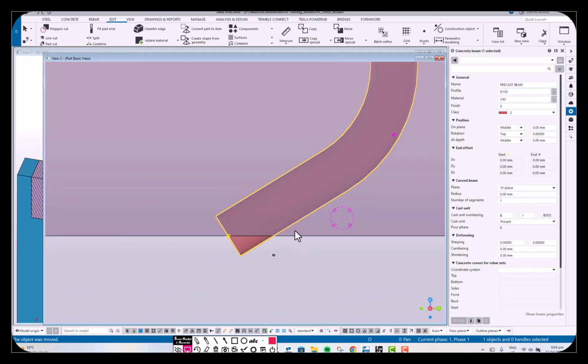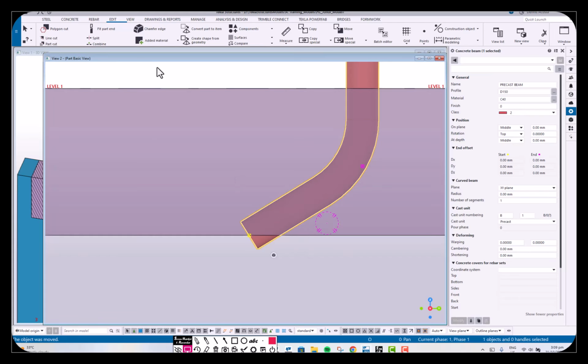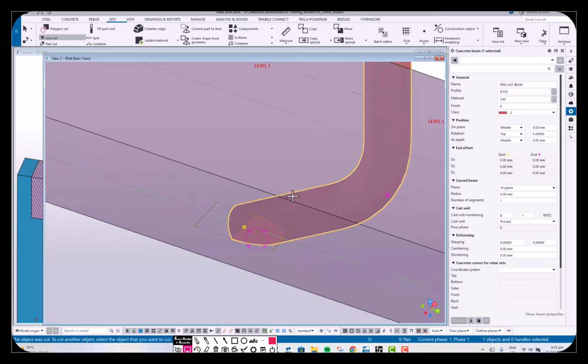So look, if I'm going to do the line cut here, look what will happen. Let's say this one is the grout tube. It's always splash, or sometimes it's excess. But if it is splash, if I use the line cut, click this one and then one, two, and then select the part that you want to cut. See?